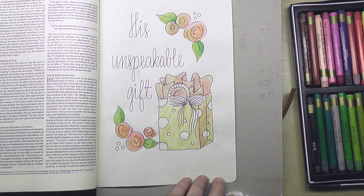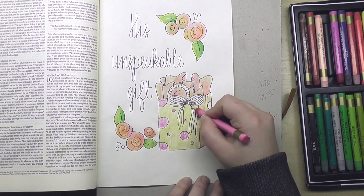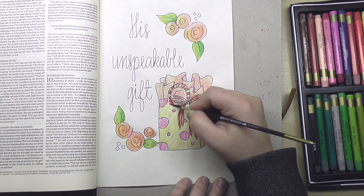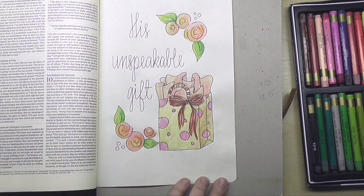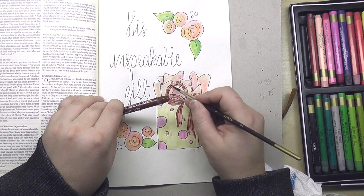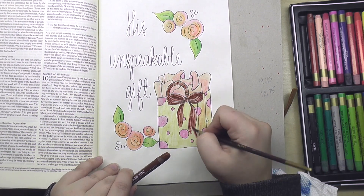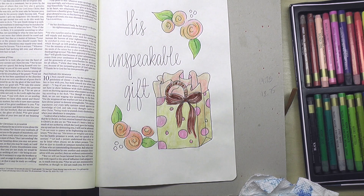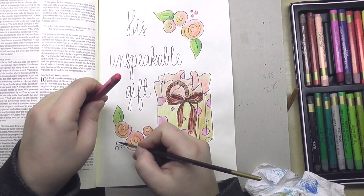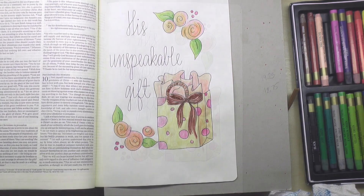As you can see, I've varied the different colors I'm using — in some places I use just one color, and in other places I use a couple different colors. There is one other way to use watercolor crayons I want to mention: you can use a wet brush and simply use the tip of that watercolor crayon as if it is a traditional watercolor. I'm just using a damp brush and touching it to the tip of these crayons, which gives a beautiful, very vibrant color for sections that are too tiny to do the other way, or to simply get a darker, more vibrant result.